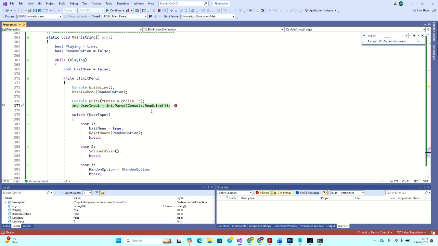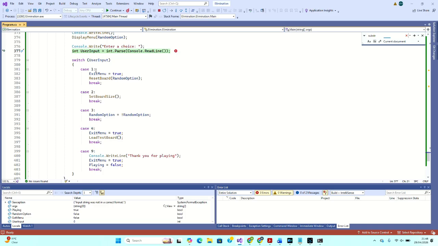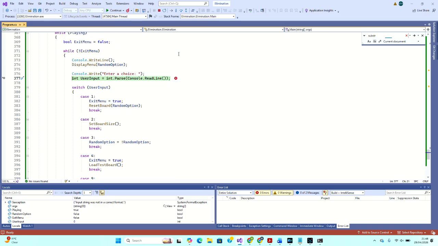This is the case statement for the various options. But here, it's converting the input to an integer. Well, I didn't enter an integer. I entered a character. I entered H in help, and it tried to convert H into an integer.